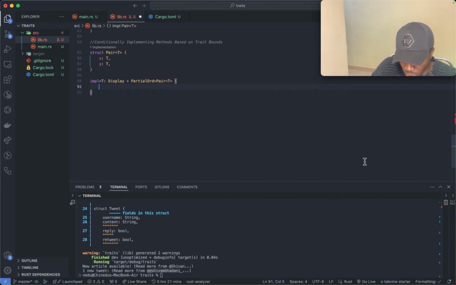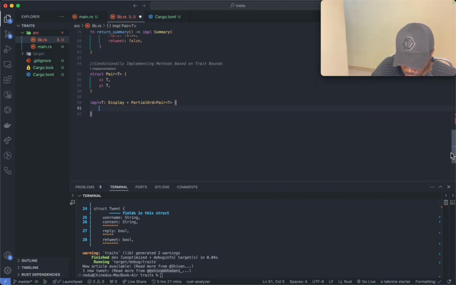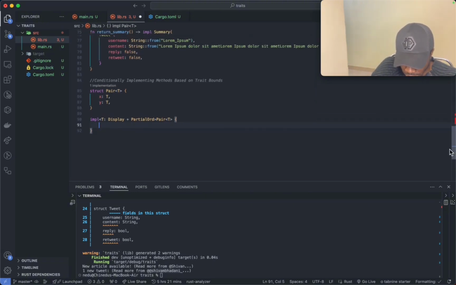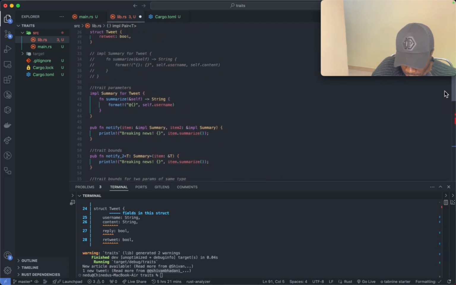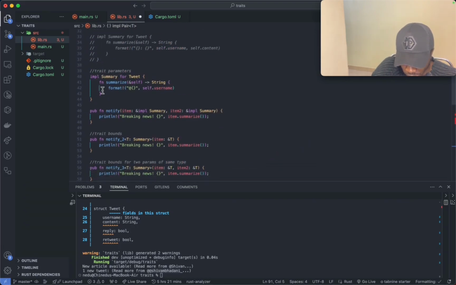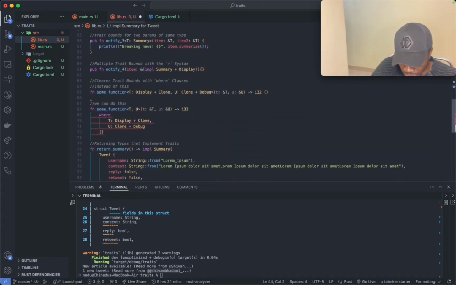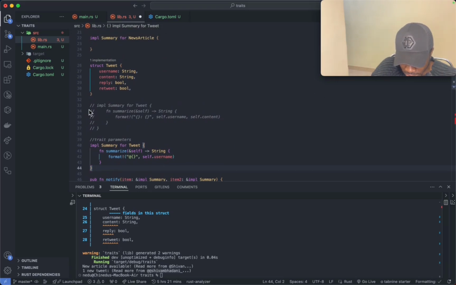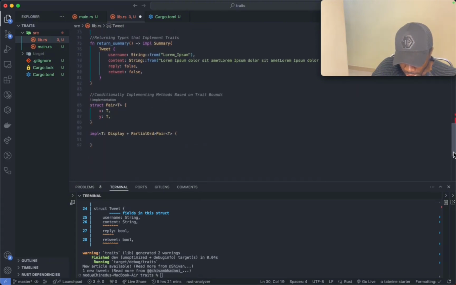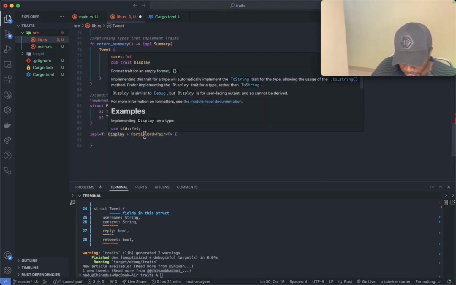And if I go up, I can show you how this is similar to what we had done before, right? So it's similar to this impl block here, when we are implementing the Summary trait for the Tweet type. So it's just the same thing that we are doing here. And remember that the Tweet type is a struct, right? So the only difference in what we did here is that we are now getting these two traits from Rust itself.